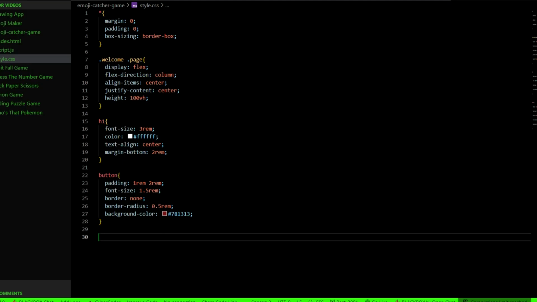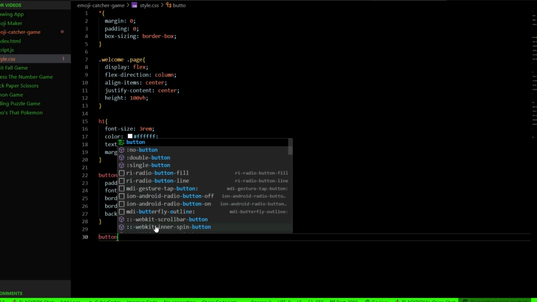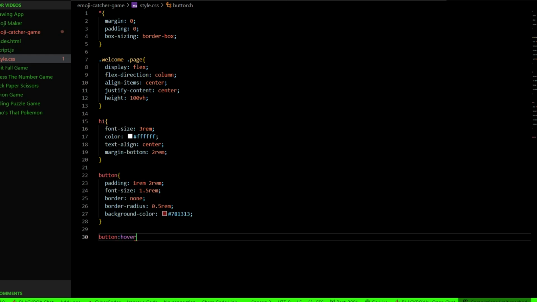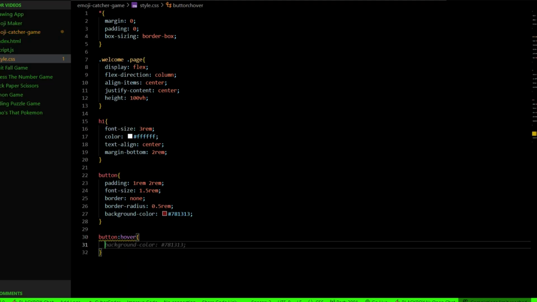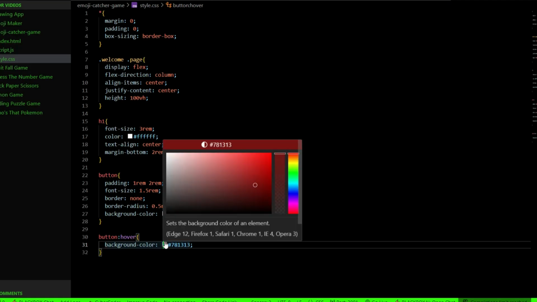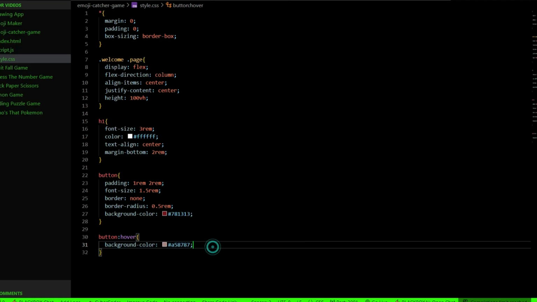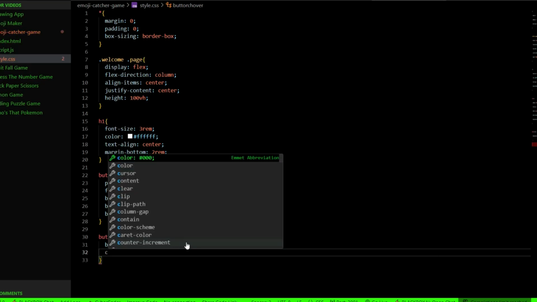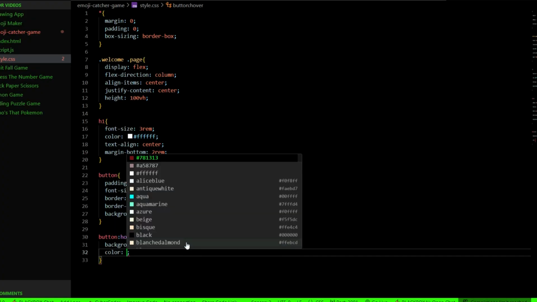And we are going to give a hover effect to the button. So button hover, enter. It's going to have color of ash, and the text is going to be black.